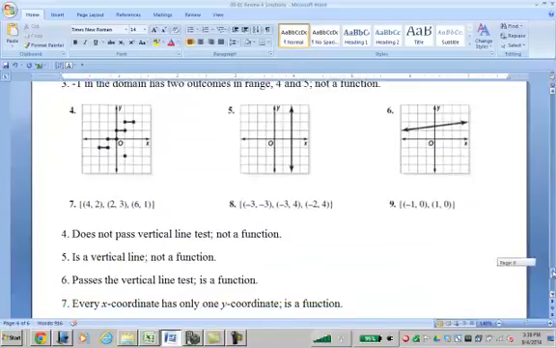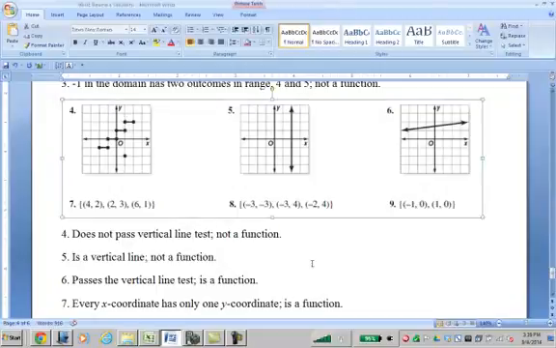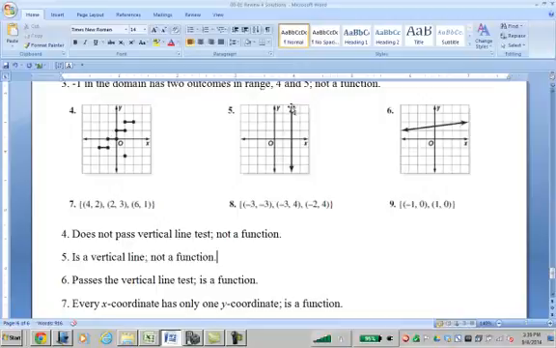Okay. 4, 5, and 6. All right. You can see right here, 2 points that are on a vertical line, 2 points, 3 points on a vertical line. Not a function. Here is a vertical line. Definitely flunks the vertical line test. Any vertical line is not going to be a function. And then here is a non-vertical line. Nice function. The vertical line test only hits it once at any point. Okay, so 4, 5, and 6.